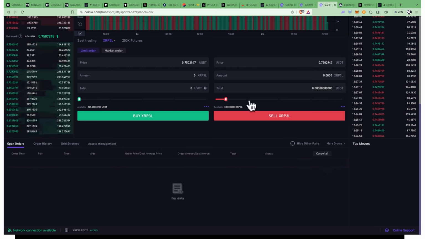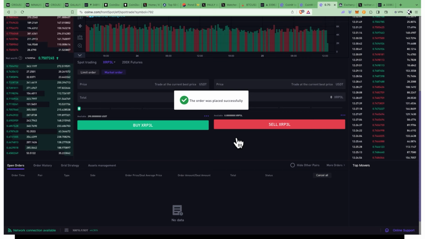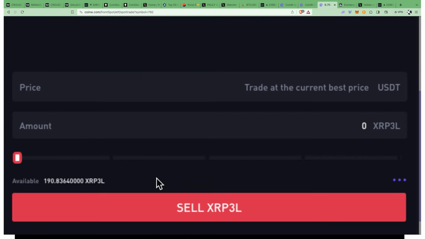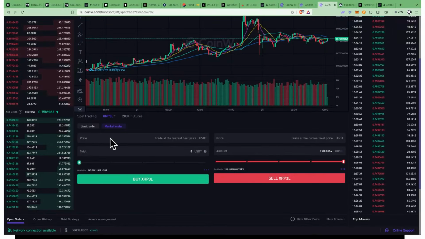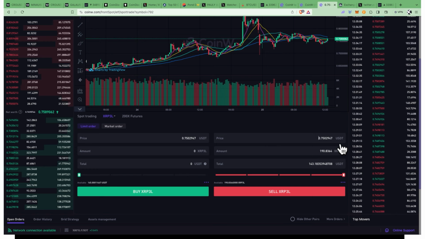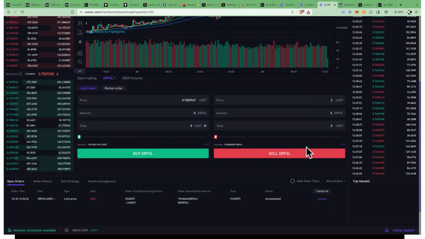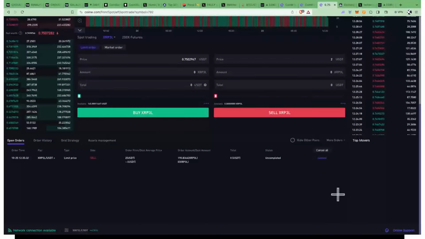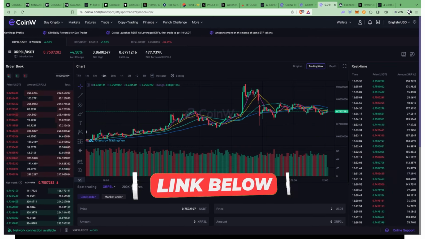Just to close the trade, let's just do a market order to be in position right here. 50% market order means that it opens immediately. Boom, here we go. So now you can see it's showing on the sell side, meaning that we are able to sell anytime we want. So I can put a limit order here to sell it. Right now it's at 75 cents. Let's say I want to sell it when it hits $2. That would be my selling order. And I can definitely see the type of profit I would make. I set it and I forget it and I move on, right? Obviously, you can put stop losses and stuff like that. You guys already know how to do that. If you don't, get the Crypto University course.